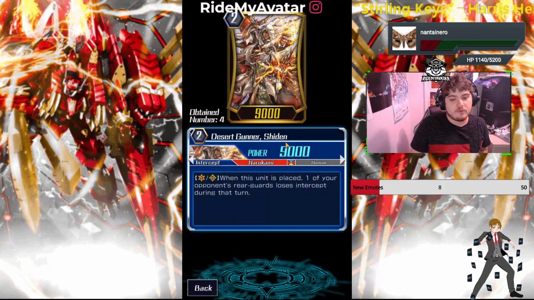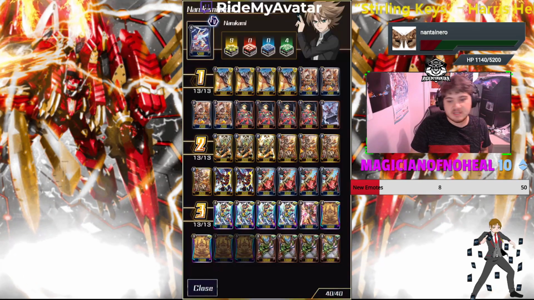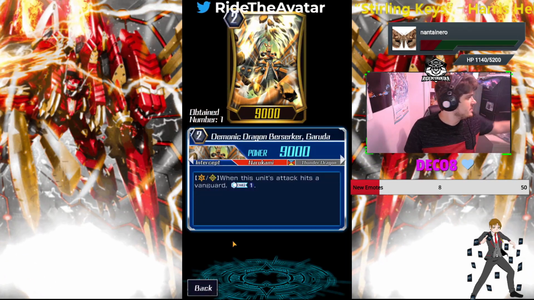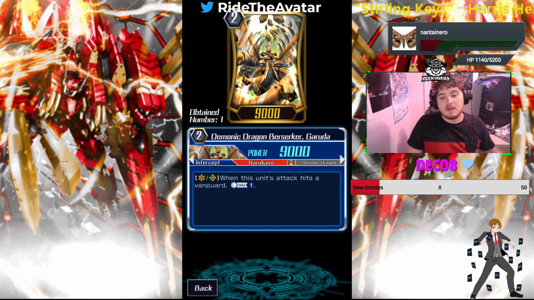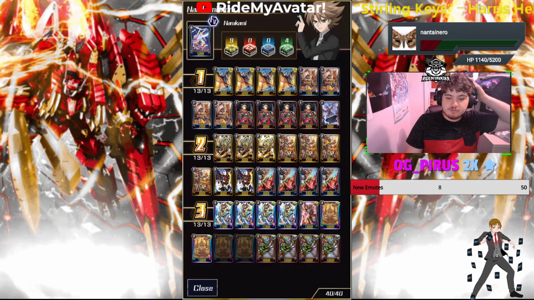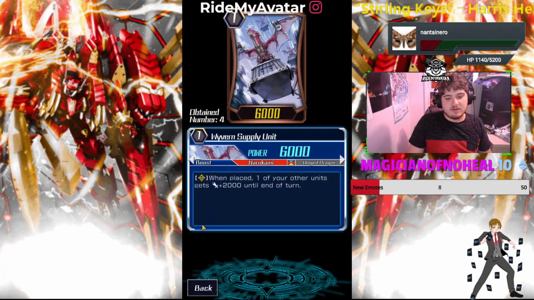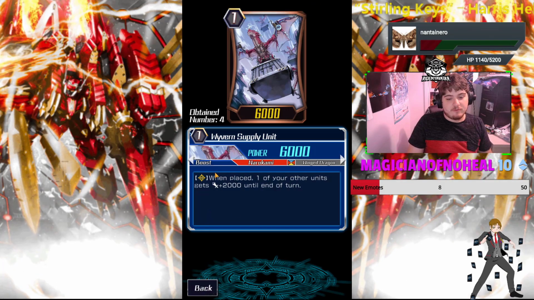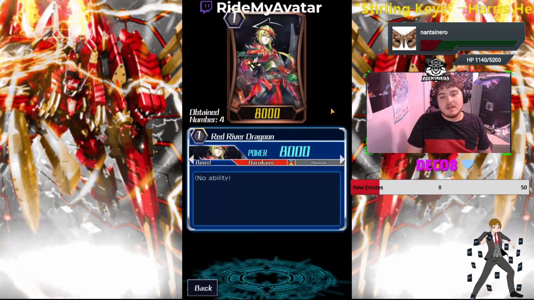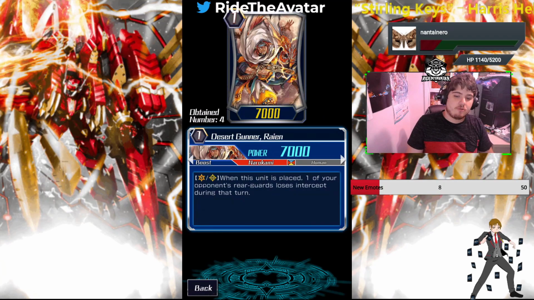Then I run 4 Cinder because Cinder, just being able to do what Blockade does, is just too good in this game. If you can do it multiple times, you're pretty solid. Dragonic Knight Berserk Gorda is your countercharger because counterchargers are just so good in this game. Wyvern Supply Unit is our 1 flex spot. One of your other units gets plus 2k just to make column numbers. 8k because 8ks. And then our Riven.